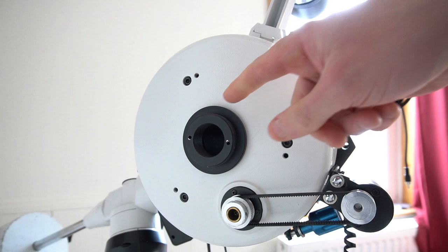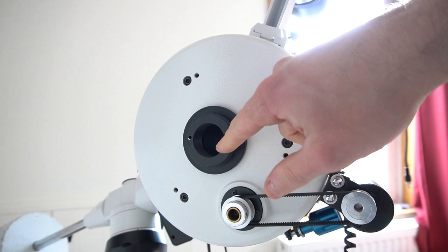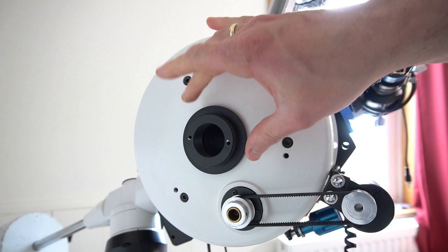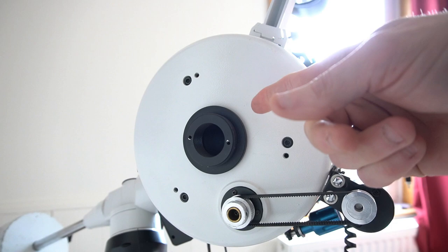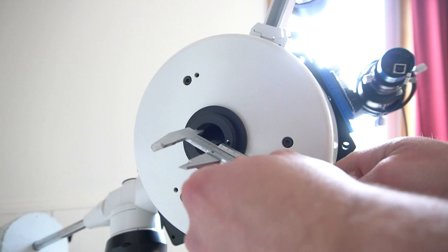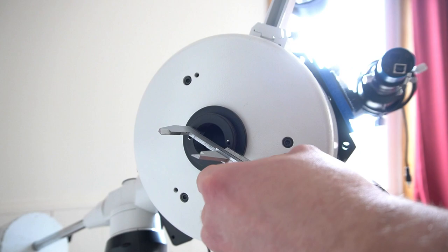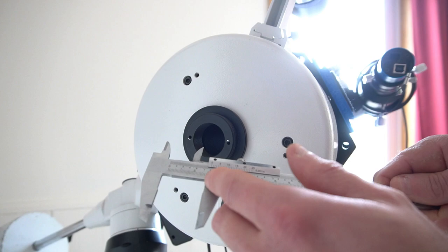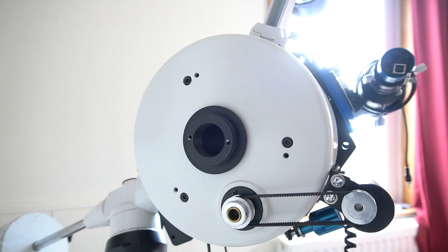So this is what the problem is. I've taken off the 0.63 times reducer and the camera, and this is what I've got. Now, as you see here, this is a fixed unit. This is what fixes the primary mirror and the focuser draw tube together. Now, if I get this part here, I measure this gap across. I use the vernier calipers, and I measure it at, let me just get it right, I have a reduction of 31mm. So 31mm is the amount of reduction through this tube. All right, that's the clear opening.